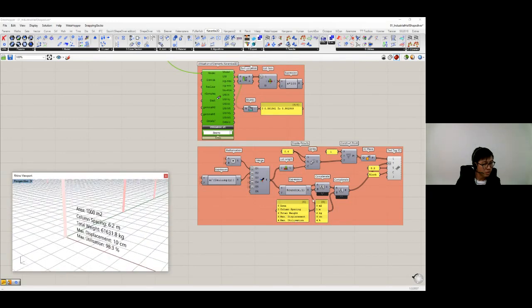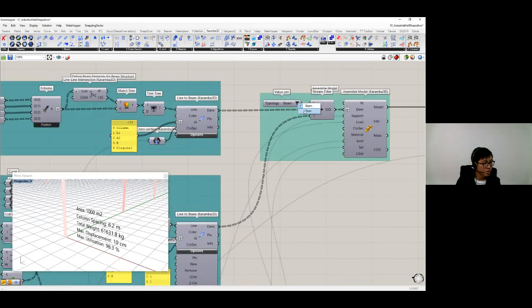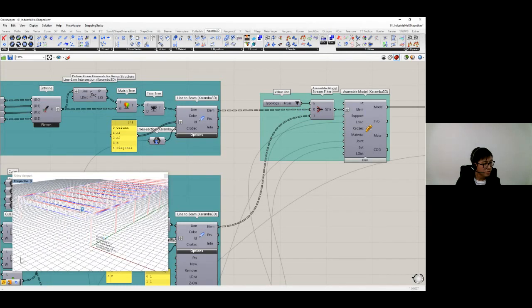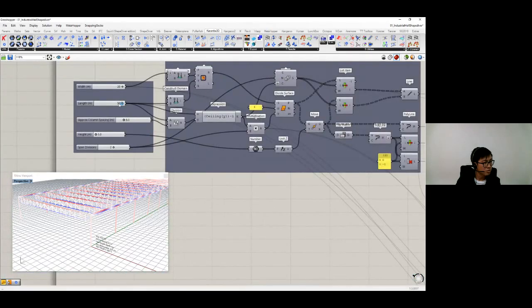So here I've just created a list of values: the area, the column spacing, the total weight, the maximum displacement, and the maximum utilization as a percentage. If I was to now change the setup, of course, the values would adapt to the setup, and then you can go back and change the slider values to match.